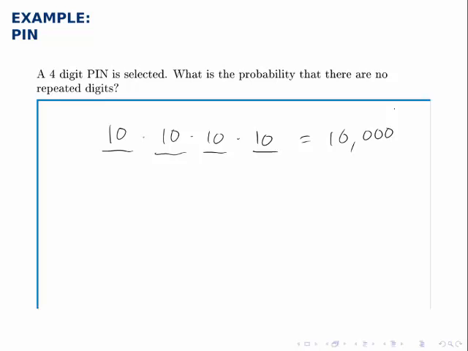Now, the second part is a little trickier. To calculate the probability that there are no repeated digits, we need to count the number of ways that you could select a PIN without repeating digits. Once we count the number of ways of doing that, if we divide that by these ten thousand total possibilities, we'll have the probability.